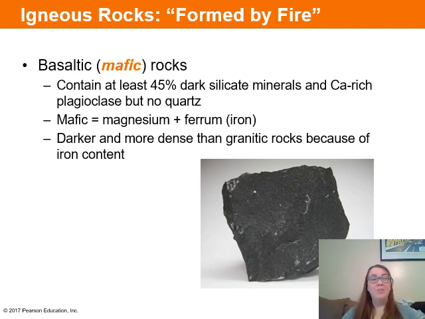So again, with our basaltic rocks, there will be some lighter colored minerals inside of them. But we're looking to see primarily, is this rock light or dark in color? So if we're to look at this image of basalt, a very common oceanic crust rock, we're going to see that predominantly it's black minerals. We'll see that there are some white minerals present, but again, it's less than 10%. So if it's less than 10%, we're not really going to worry about it. Predominantly, this is a dark colored rock that is rich in magnesium and iron.